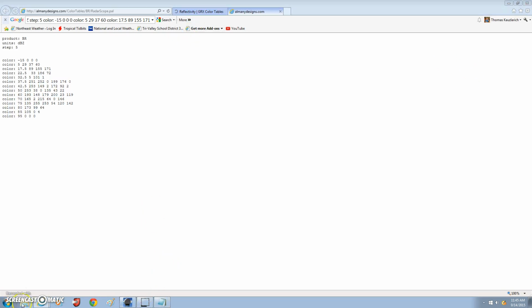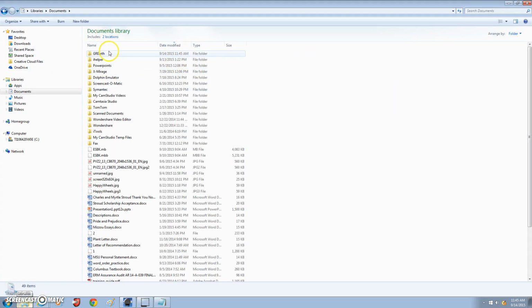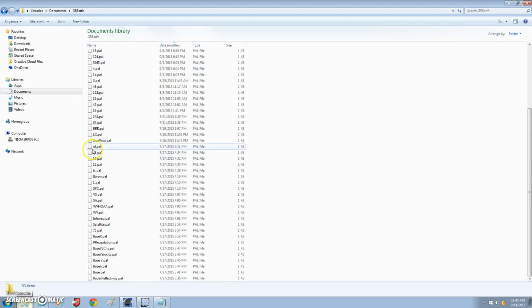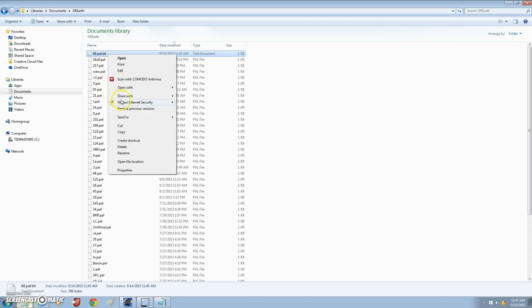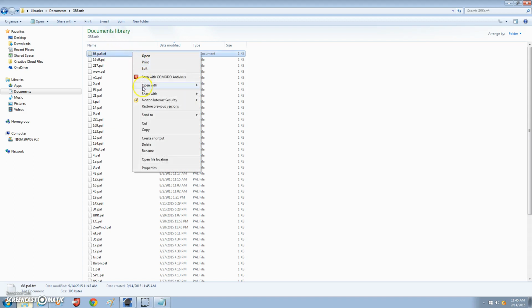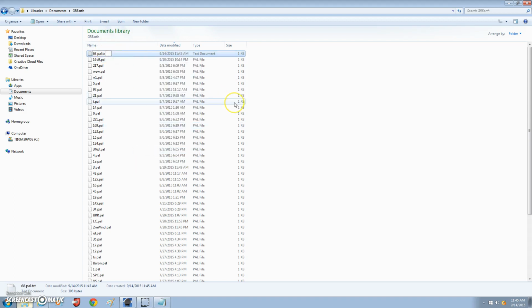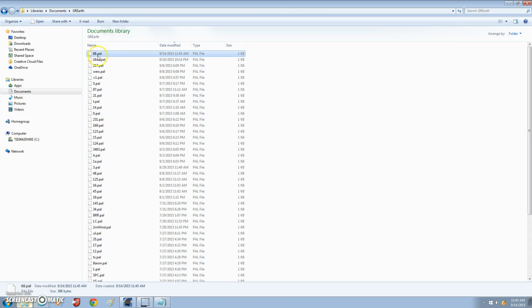Now, go to your Windows Explorer. It's probably right around here. Go to Documents, and then go to your folder, and you'll have a ton of these. I have a ton of these things. You can see that it has this annoying text on here. Just right click and click on rename, delete that, and just have .pal. It has to have .pal or it will not work. Of course it'll make that stupid sound, and just click yes. Doesn't matter if it says unusual.